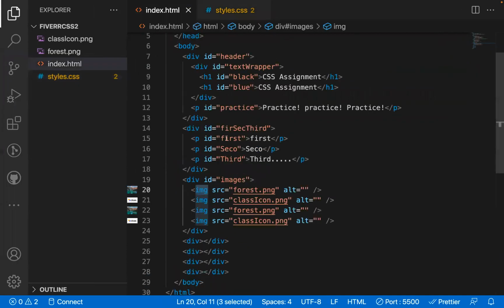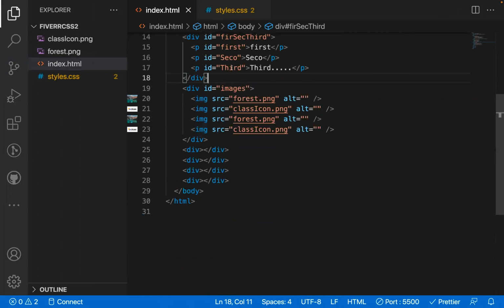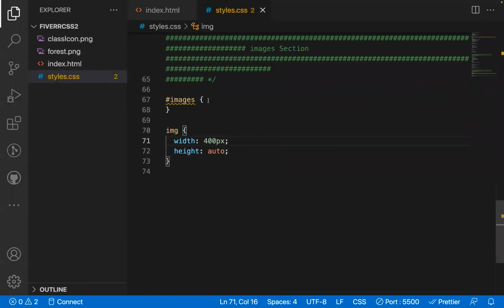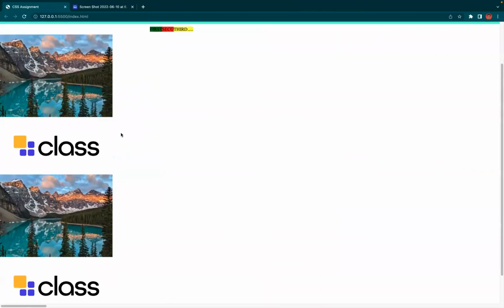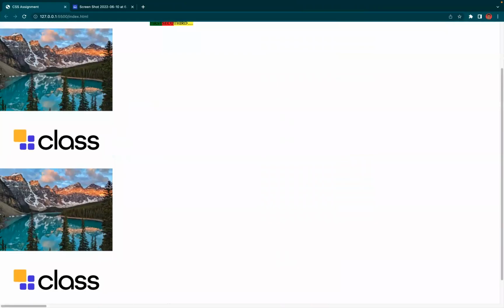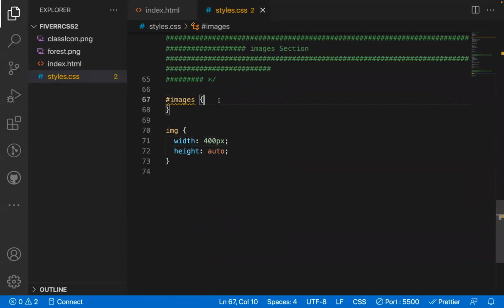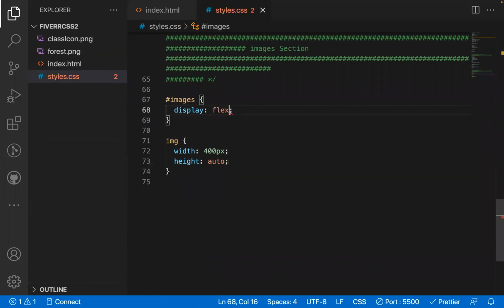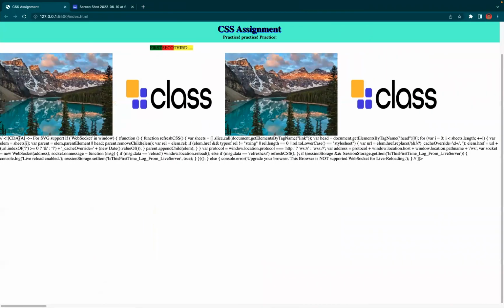There's something wrong. I'm not sure what, but let's wait. So let me now take this image and flex stuff. I'm trying to do that just to teach you with the flex. You should know that display flex is very important. These should be flexed now. So you just come to the main thing and you write display flex. Whoop, everything is flexed.